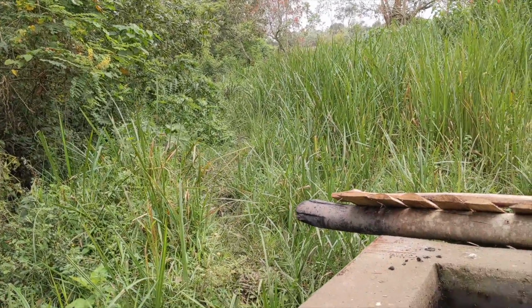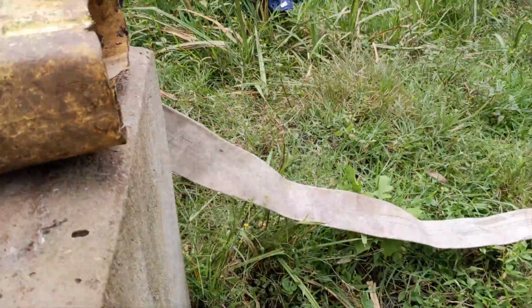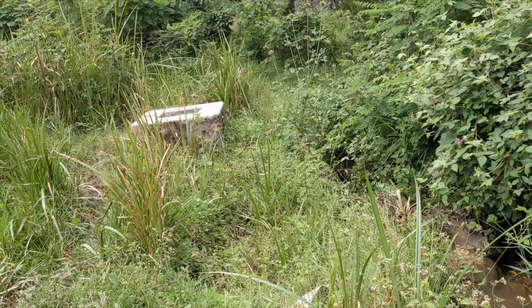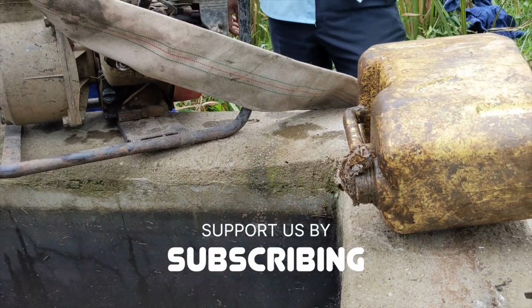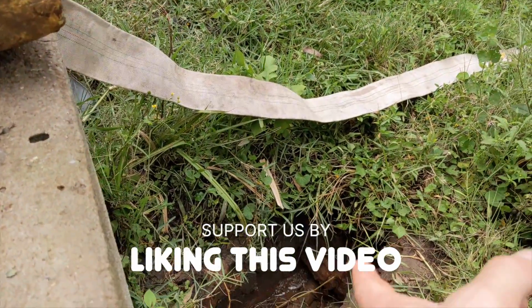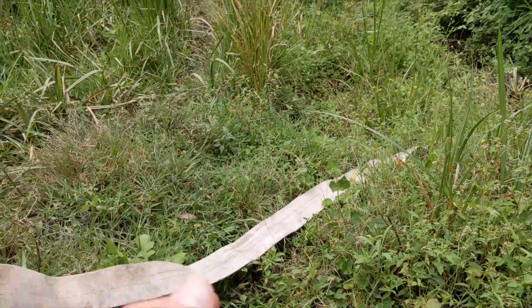So one of the problems we've got with this water is that these pipes keep getting blocked. Well, I say blocked, it's just basically the flow is quite low when they're on the other end, so we're just trying to find what the blockage is. We've got a cage that we're going to put over the inlet, you can't see it yet, and then we've got this pump, and we're going to use the pump to force the water through at high pressure, and then any of the mud, leaves, twigs, whatever is in the pipes should get flushed out.